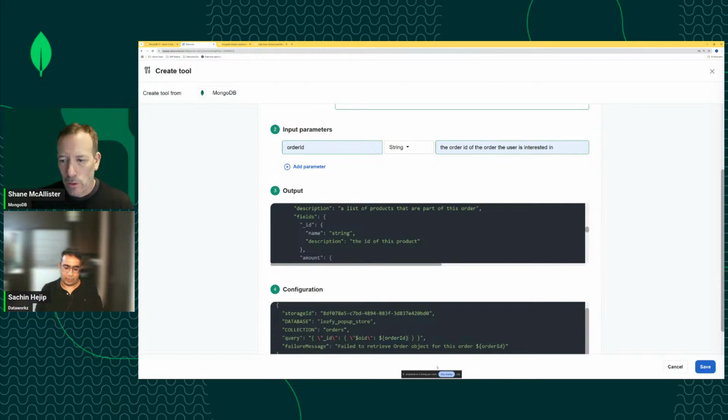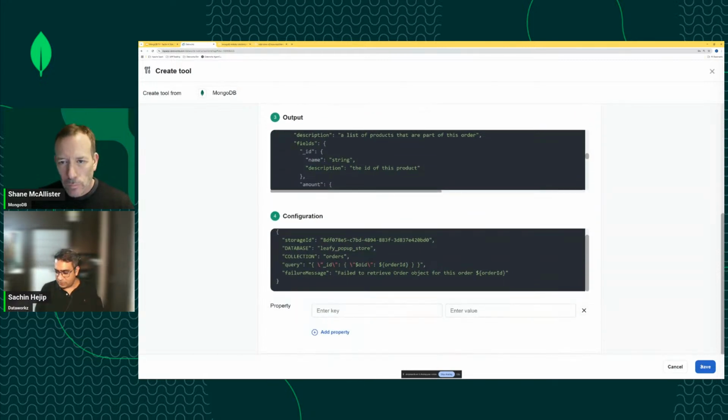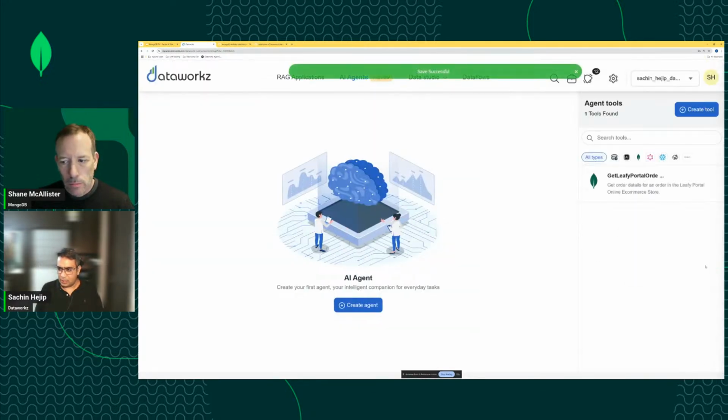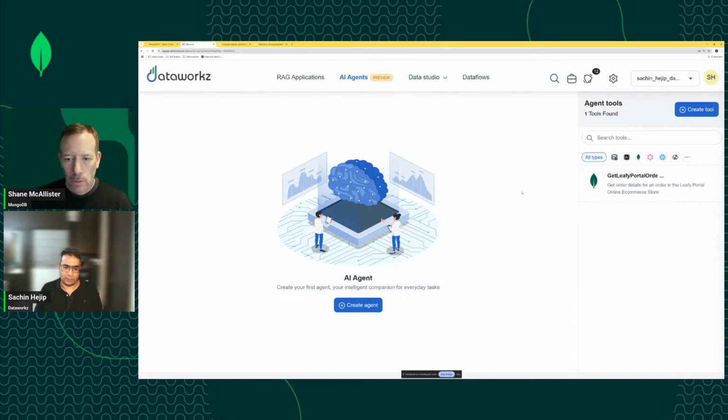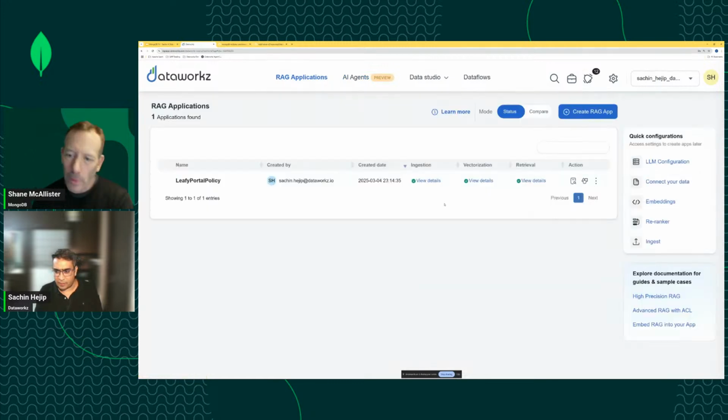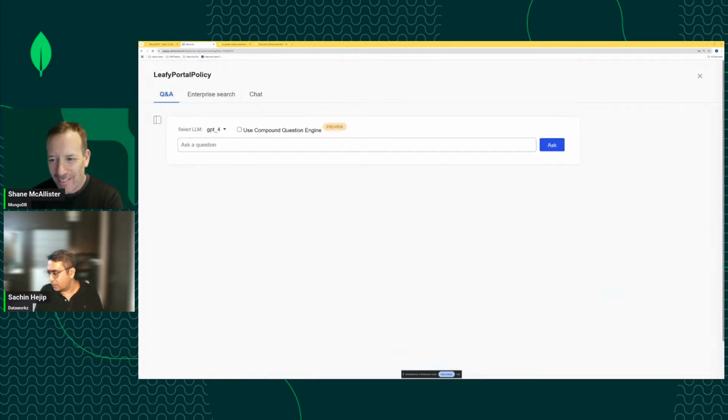Okay. Understood. All right. So let's save this, and we're actually done creating our first tool for Mongo. We need to create one more, which is the one for the RAG application. But let's go and check on what happened there. We gave it enough time, so it has done its job. Yeah, very good. It is done. So let's take it for a spin. We'll ask it a couple of questions and see whether it's working fine.